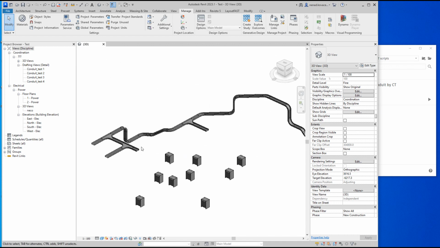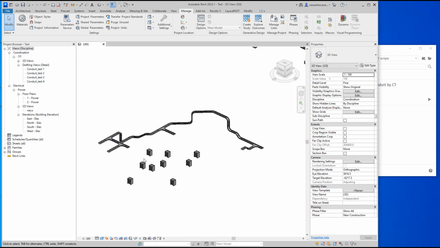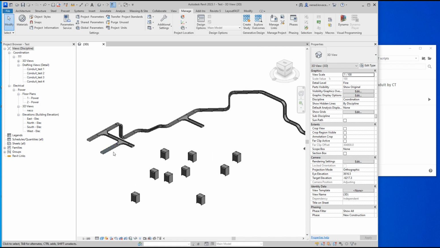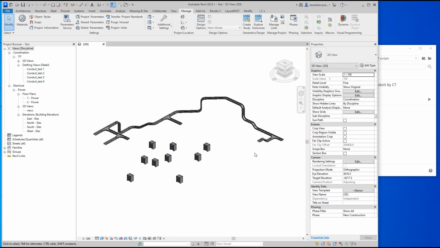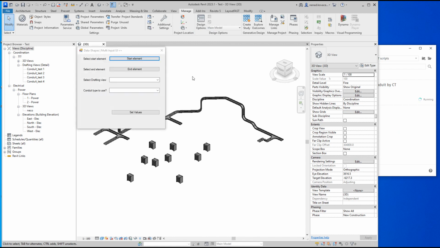A minute ago we did start from this example, and as I told you, sometimes in the first versions of the script, the script did have an issue to create a mirror of what you want to see. In that case, just reverse start and end element. But over here we can also test if the script will work the same. A minute ago we selected this to be the start element and this to be the end element. Now we will reverse to see if the result is still the same. So I will run the script. Again, it is the same script, just a different version of Revit.